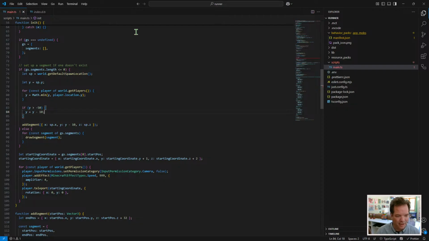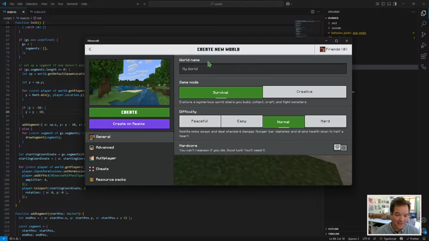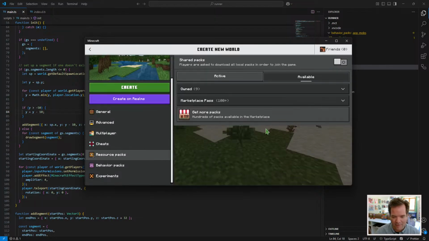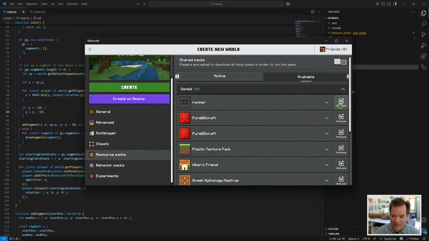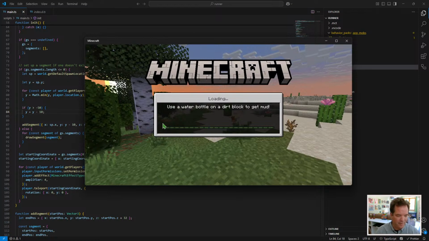But in regular overworlds, infinite worlds, this should create a fun effect, I think. I don't know, we'll see. Runner 2 like this, and we're going to make this survival. Let's add our behavior pack and our resource pack, although our resource pack doesn't really have anything in it. But let's create this anyway and see what happens.